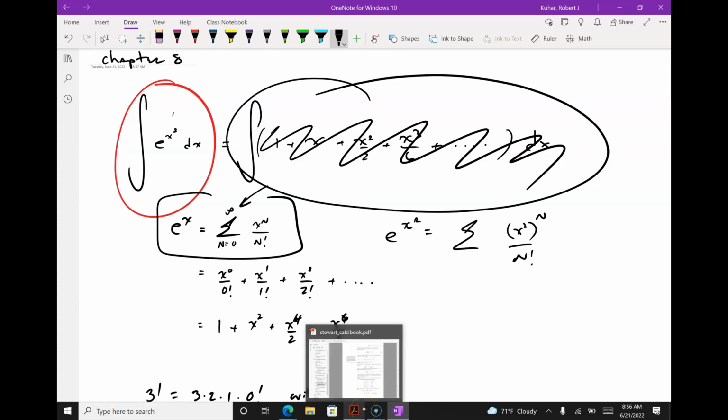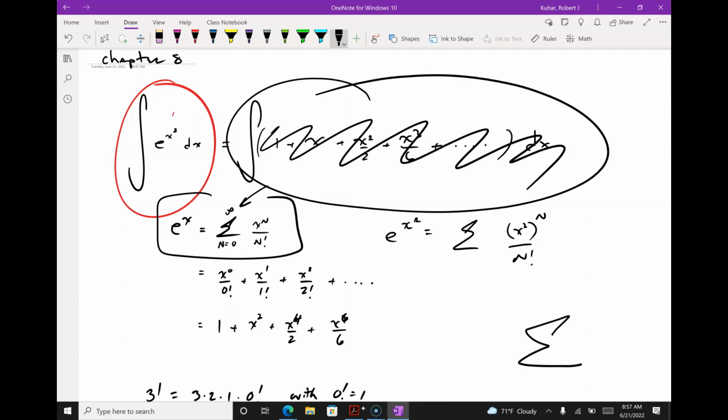So that's chapter 8. 8.1 and 8.2 should be a review. I'm going to try and go through those today, but you've got to control me. If I'm going too fast or doing things that you don't understand, like factorial, it could be something that simple in the middle of my lecture that throws you off for hours. So you've got to ask, what is that funny looking symbol there?